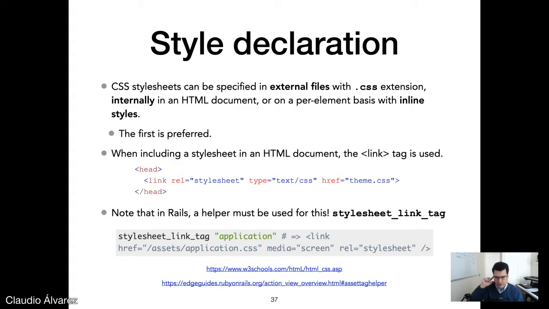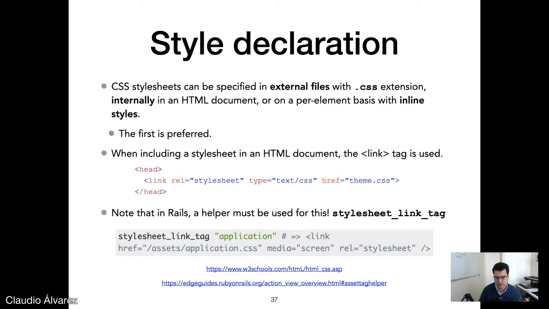When you want to declare your styles and use them with your HTML documents, you have several options. First, you have the possibility to write your styles in an external file with a CSS extension, which is the preferred way to do it. You should always attempt to save your style sheets as separate files from the HTML document. It's not a good practice to mix CSS and HTML within one document. For maintainability reasons, using external files is always preferred.